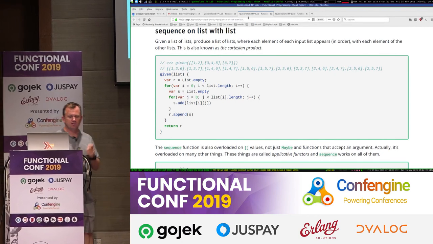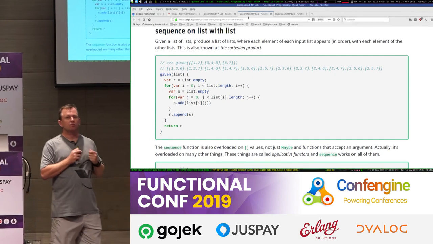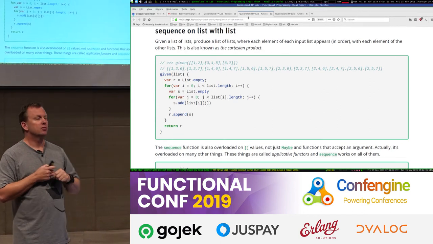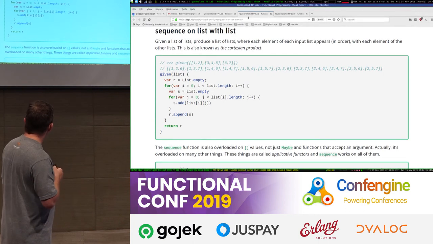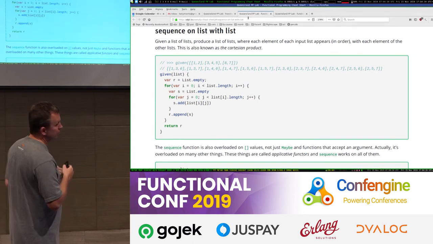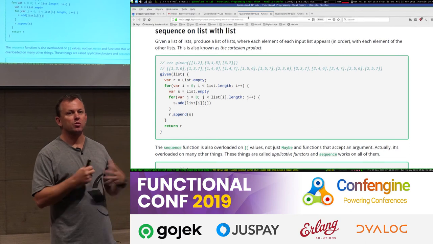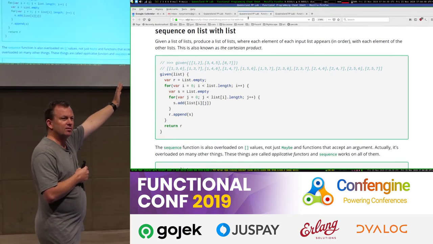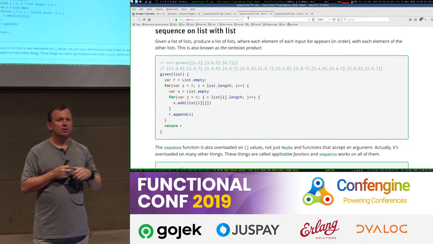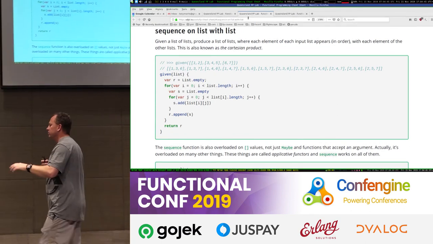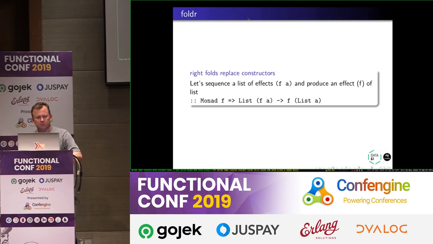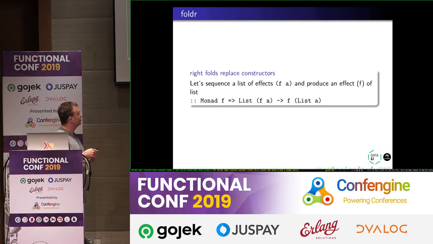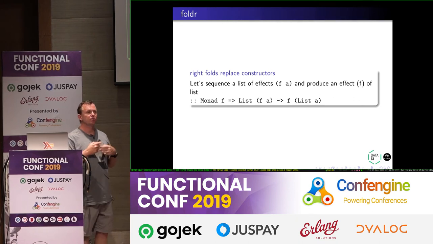Who's written this? Go through a list, and for each of those elements, go through another list, and run some function at the end. What have we done here? Oh, we just joined it all back up to a new list. Compute the Cartesian product. I've written that function. It is of the same form. Given a list of A's, make a list of A's. It is of that same form.